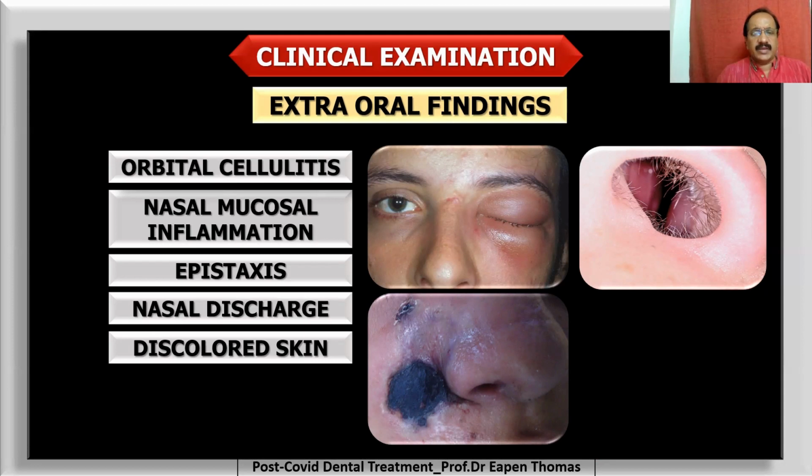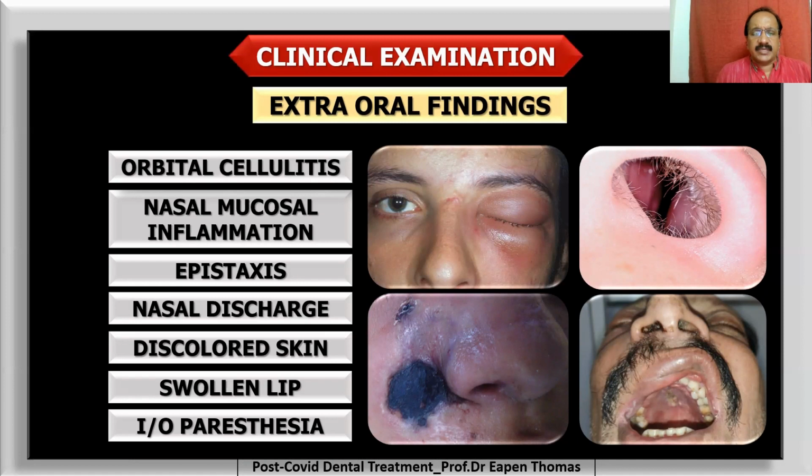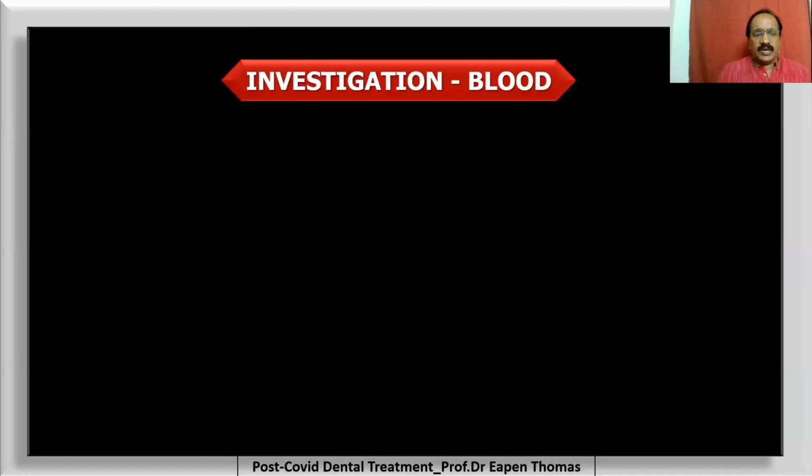Sometimes you might even find erythematous early signs, where the skin shows early signs of cellulitis. Then the lip might appear swollen because of the edema and inflammation and the infection in that area. Then you might notice or elicit a paresthesia or altered sensation or lack of sensation in certain areas, mainly in the infraorbital areas, mainly when this fungal infection spreads and involves the infraorbital nerve and other neurovascular structures. Now we have had an idea about the various intraoral and extraoral findings, and you should be vigilant, very cautious in examining a patient with an acute history of COVID-19 and look for all these possible things.